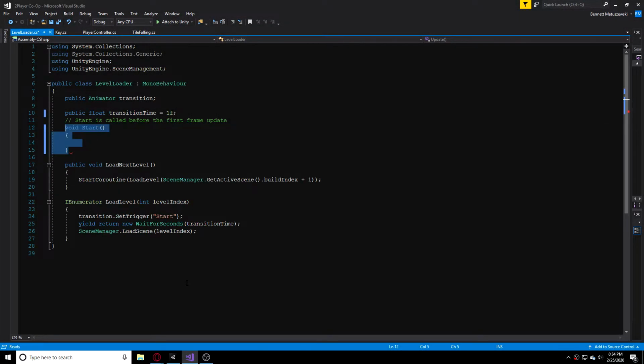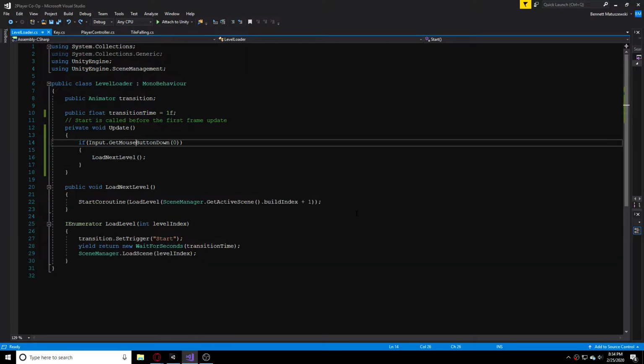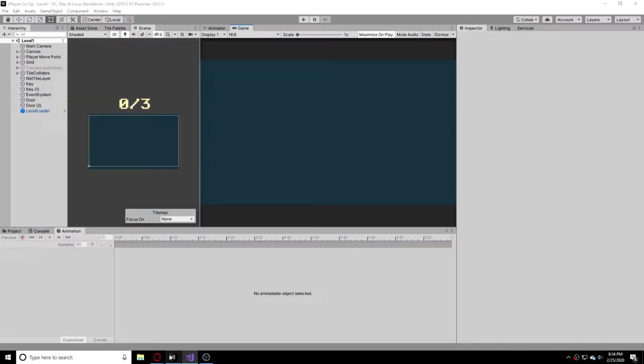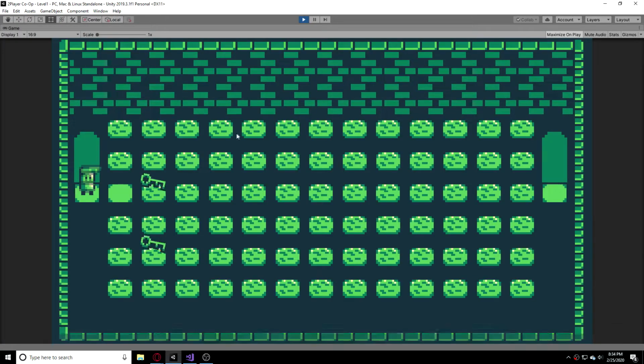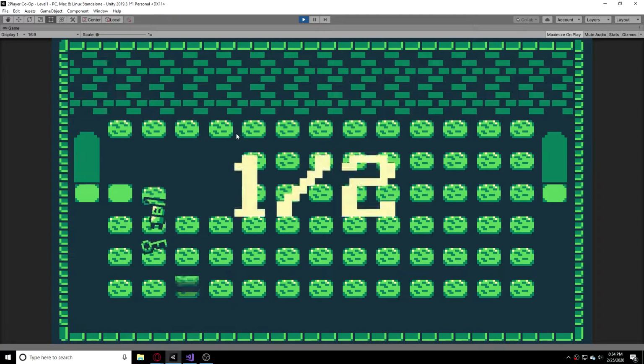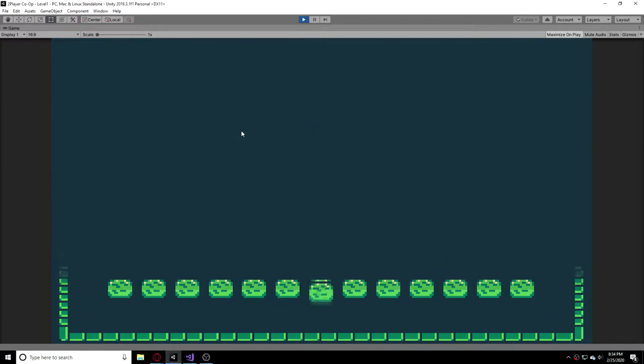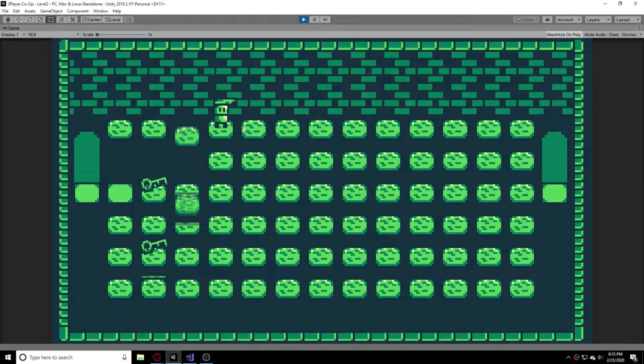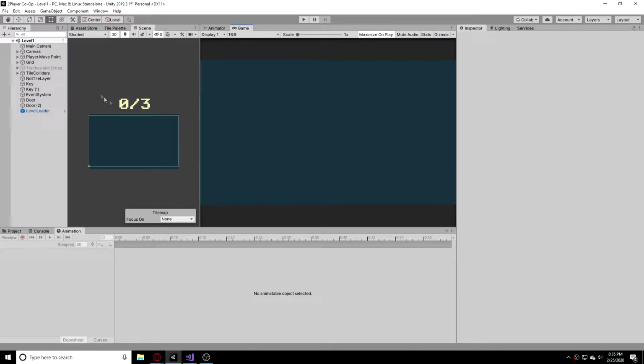I also ended up adding a scene transition using Bracky's tutorial, which pretty much just adds a cool scene transition when going between levels and scenes, which I also think looks super cool. And again, this is just a nice feature of polish that I would definitely recommend for any beginners.